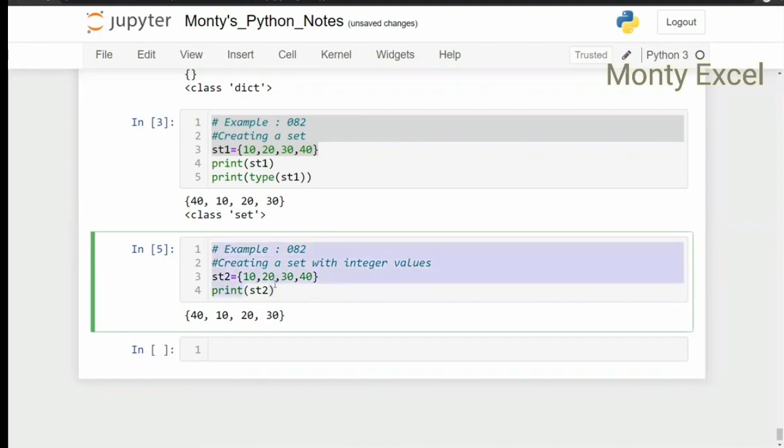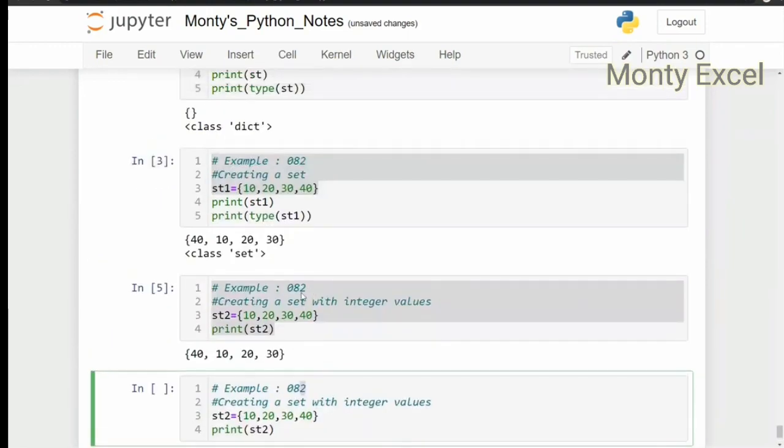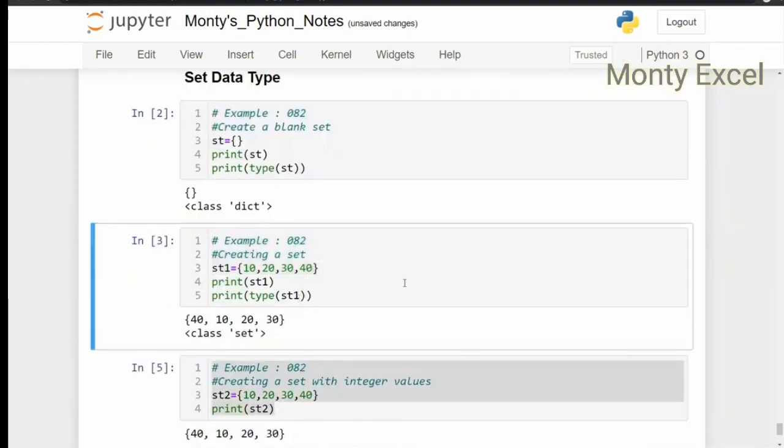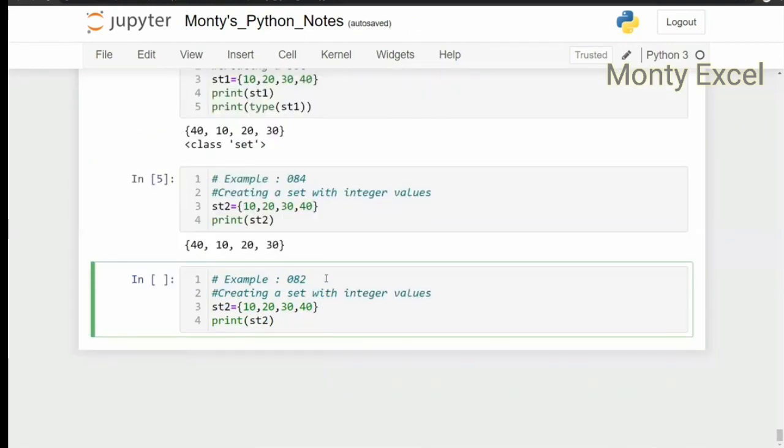But what happens if I try to use string values? Let's see if it says the same thing, because we've been using the same examples in the list and tuple. I want to see if the condition is the same, whether it is applicable for the case of a set also. So this is creating a set with integer values. Now I want to use string values. Very important concept.